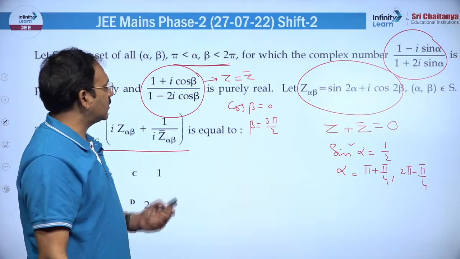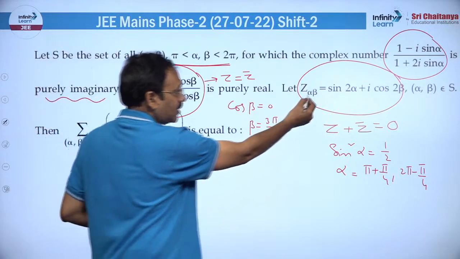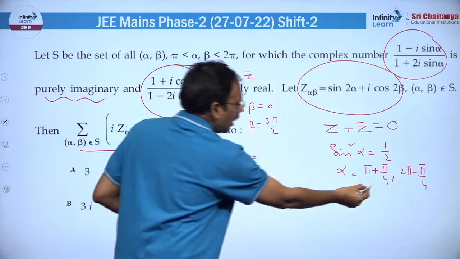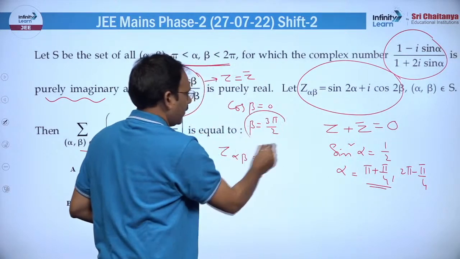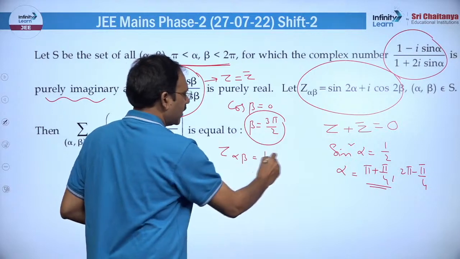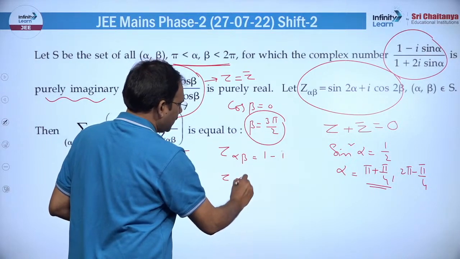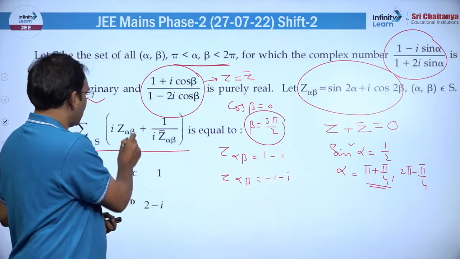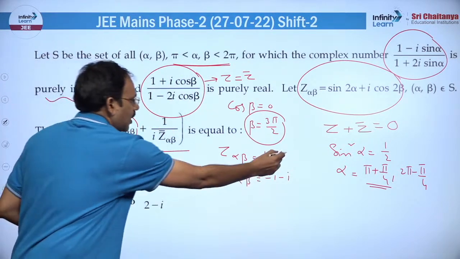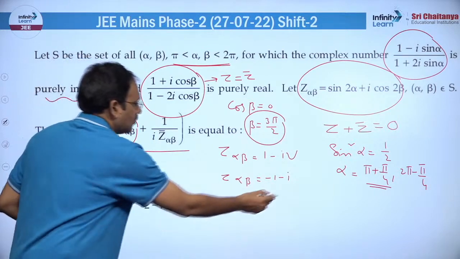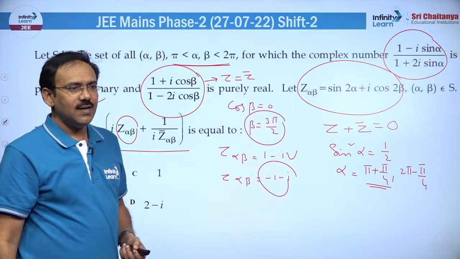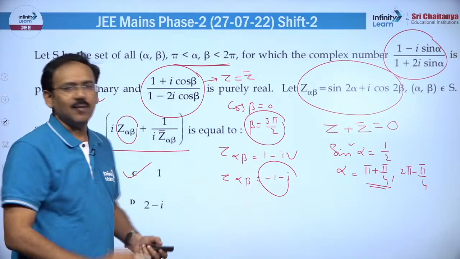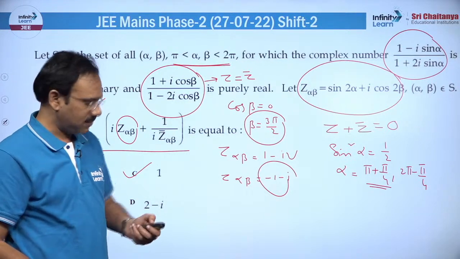You got 2 alphas and 1 beta, you just find z alpha beta. There will be two possibilities for z alpha beta. You take alpha and 3 pi by 2, one combination, which gives 1 minus i. Another possibility is minus 1 minus i. Now in this simplification of z alpha beta, once you take this value and simplify, next you take this value and simplify, finally you are going to get the answer to be 1 my dear friends. That's all, a matter of simplification, that's it.